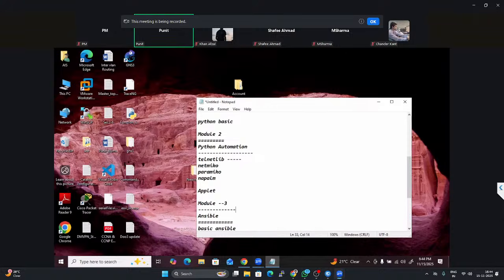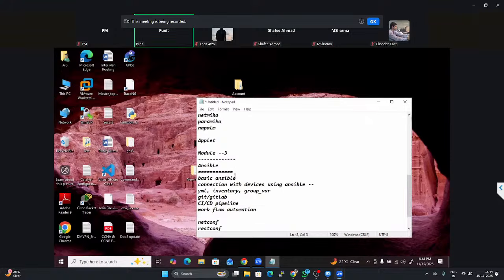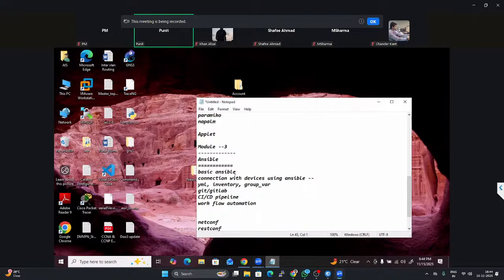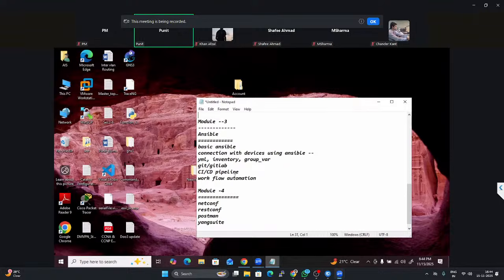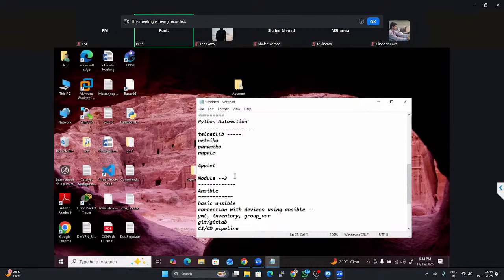In module 4 we'll discuss about the APIs, and there we'll discuss about some tools, API tools basically. This is your module number 4. So the total course we are going to cover in 4 modules. Total duration, it will take around 2.5 months minimum, you can consider. It's going to take around 40 to 50 hour sessions that we are going to cover.